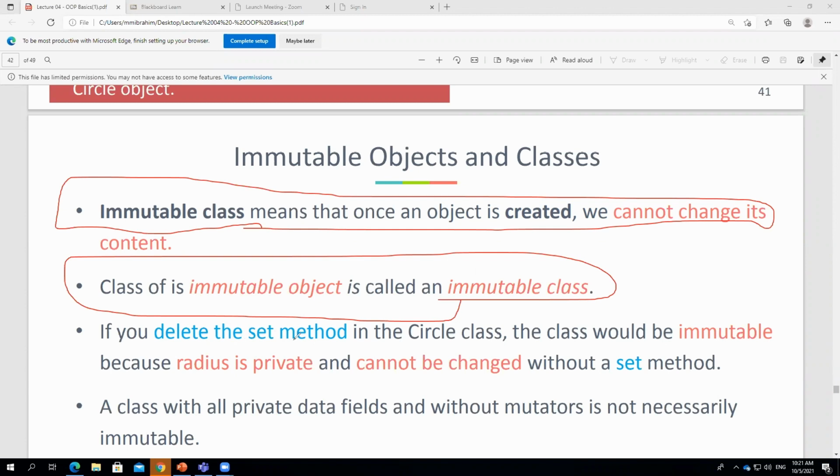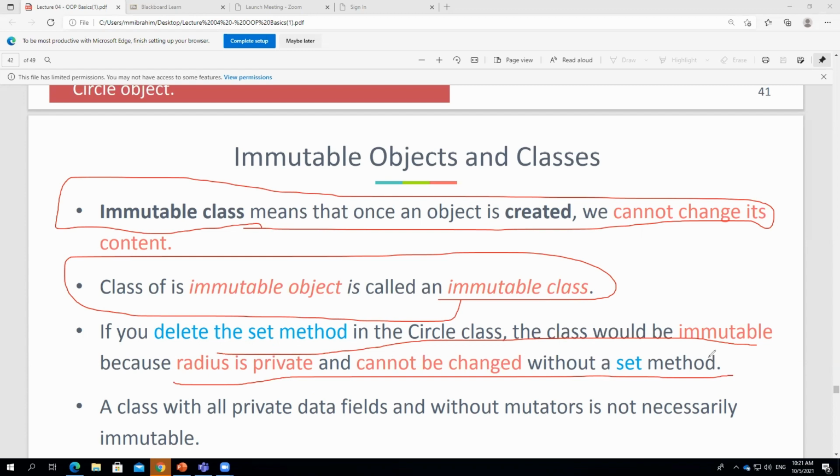If you delete the set method in the circle class, the class would be immutable because radius is private and cannot be changed without a set method. So as an example, in this example this class will be immutable.